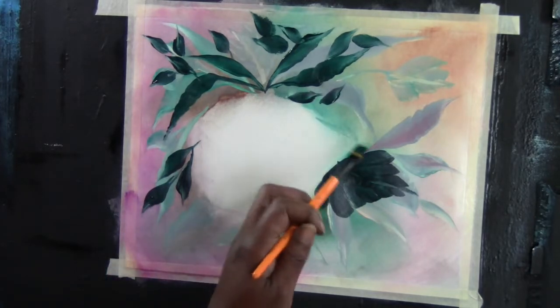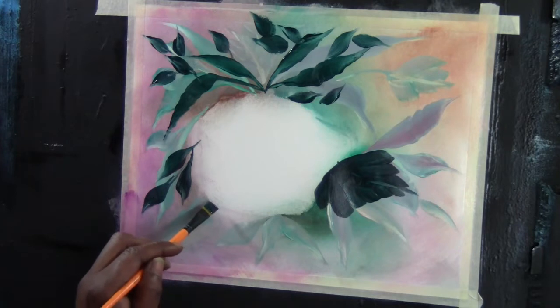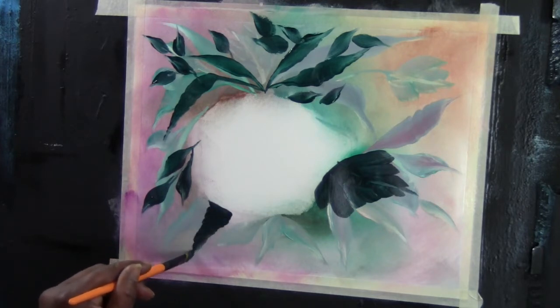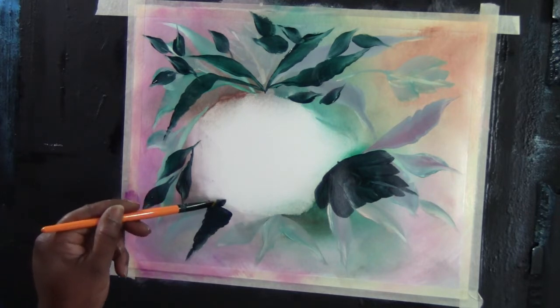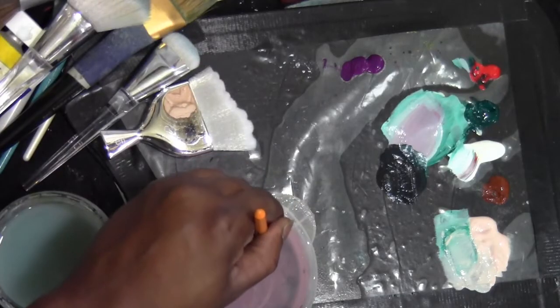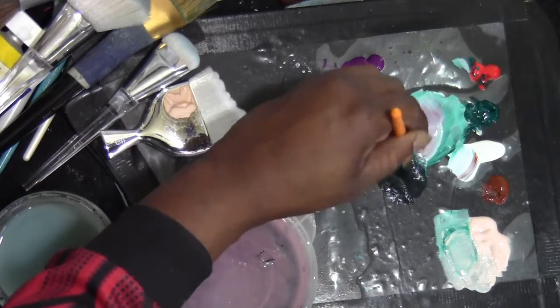All right, so we got one hanging out there. I guess I'll put one over here. And this time, I'll just shape it a little differently, just like this, have it come down to some kind of a point. Okay, and we'll put the dot right about there so you can see where I'm traveling. I'm getting a little bit of glycerin. I'll just loosen up the paint a little bit.